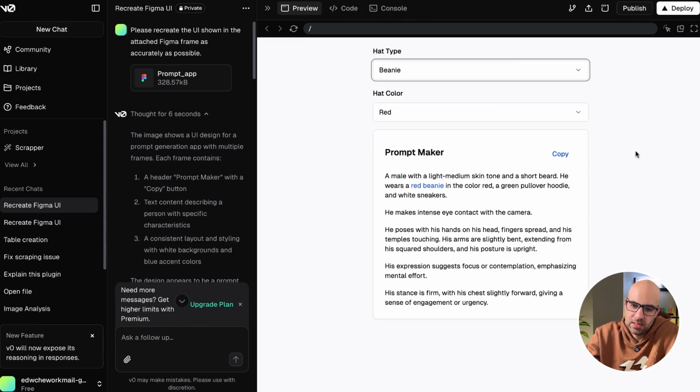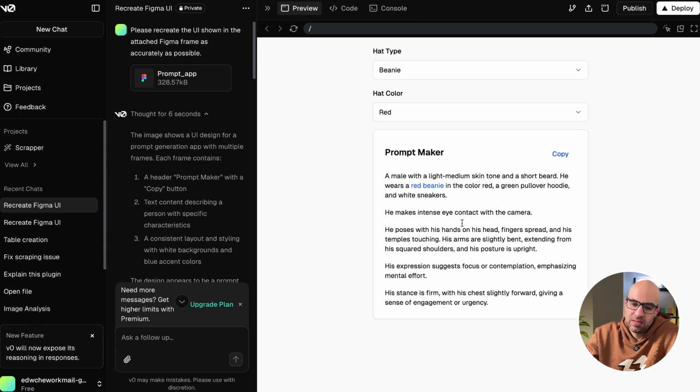But basically, it's amazing that it's so easy to make an application, although it's a very simple one, and it works well. Apart from that, I see that the text is not the same: the beanie color red is not exactly the text. So I can continue to iterate on that if I want and fix it. I will be able to finish it and have the application in an easy way.